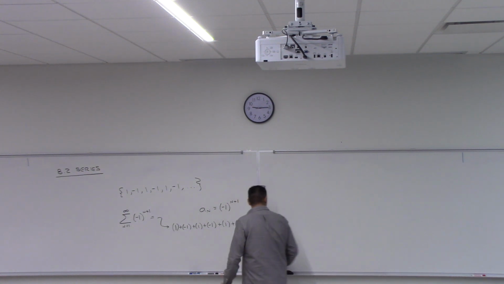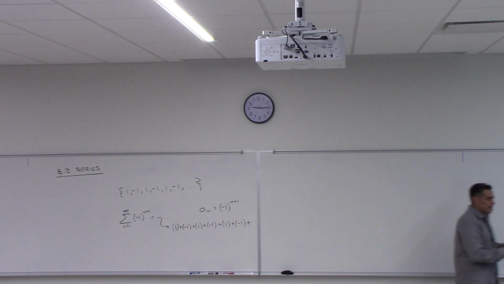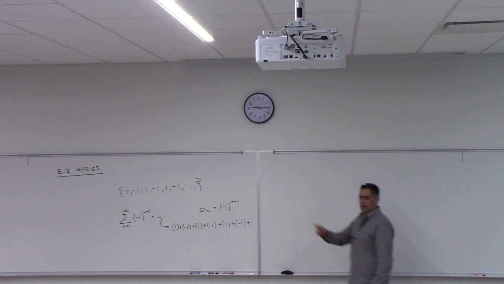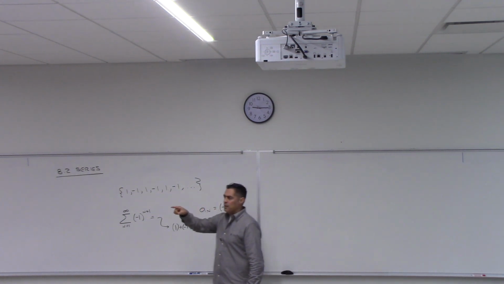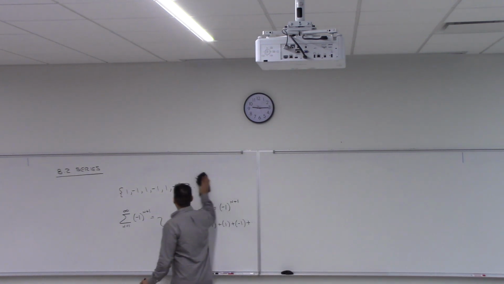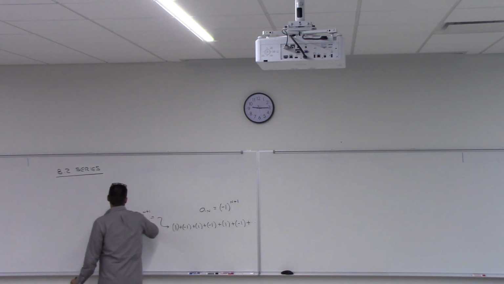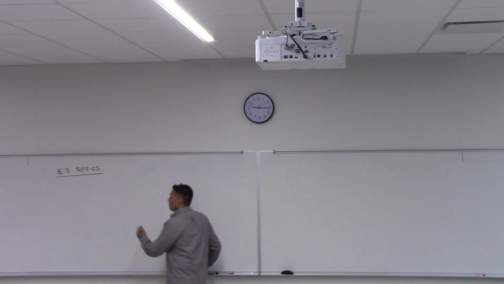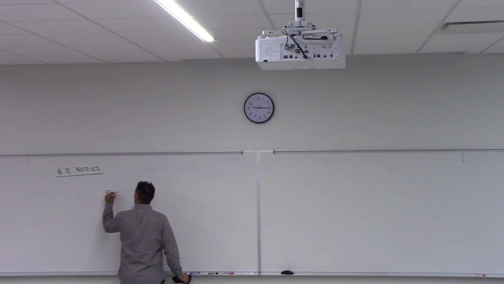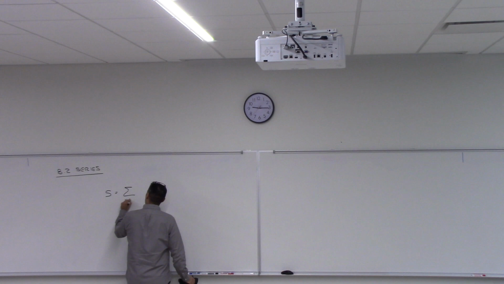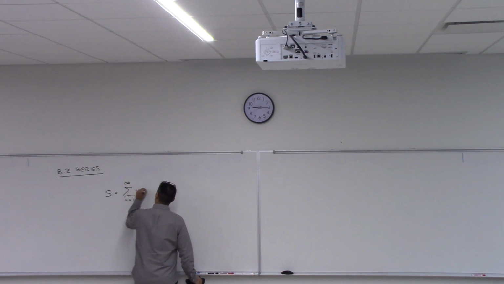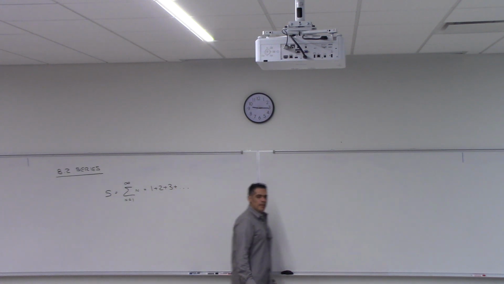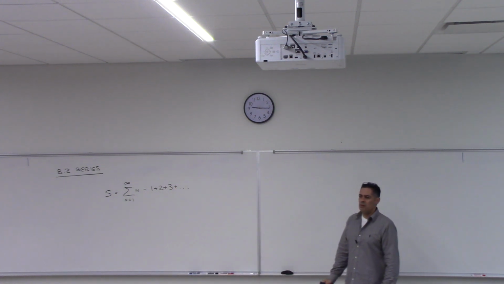All right, so I give you first the sequence. The sequence is a sub n equals n. I think that was the first sequence we ever studied, in chapter 8, section 1. A sub n equals n creates the sequence 1, 2, 3, 4, 5, 6, 7, 8, forever. So what do you think about this sum, S, which is the sum from n equals 1 to infinity of n, which just means 1 plus 2 plus 3 forever? Any ideas on whether or not that adds up to be a number?